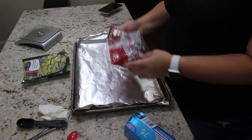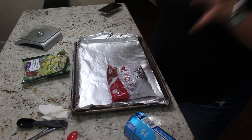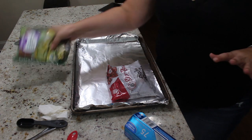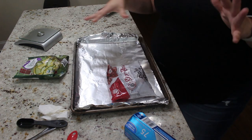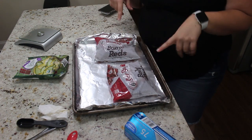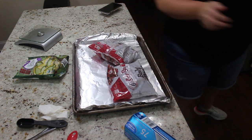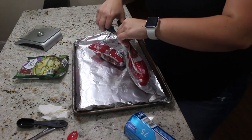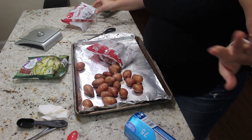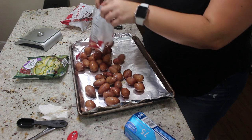So tonight we're making steaks. I'm really trying to make these meals dump and go sheet pan meals, so there may be some things I've done to prep prior, or I'm just going to start using frozen vegetables so I'm not sitting here chopping so much. Here I have two bags of steam-in-the-bag red potatoes and I've already cooked them because the steaks don't take very long at all to cook. You do want to pre-cook your potatoes, whether that's boiling them on the stovetop or cooking them in the microwave like this.